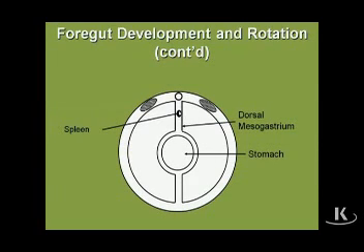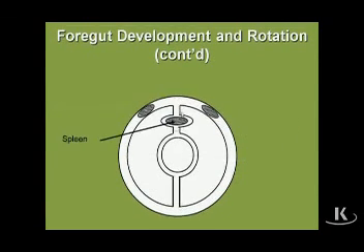Now, as the spleen, this developing spleen, continues to grow, continues to develop, obviously it gets larger. And because it's getting larger, the two layers of the dorsal mesentery between which it is living have to spread apart to make room for it. So when we look at our next slide, we see that indeed the spleen has gotten bigger and the dorsal mesentery surrounding the spleen has spread apart to make room for it.